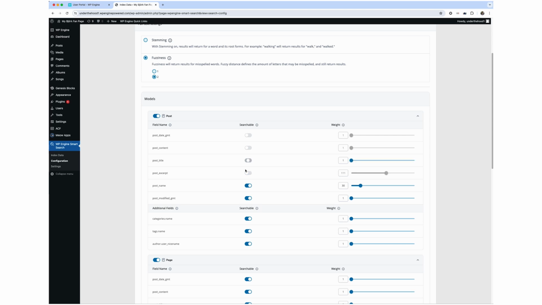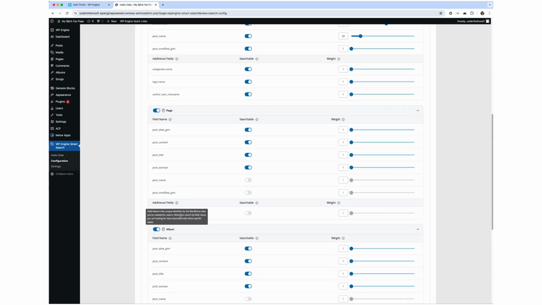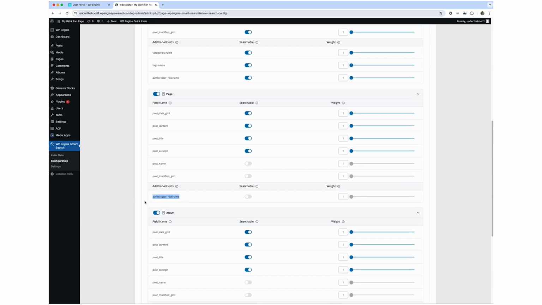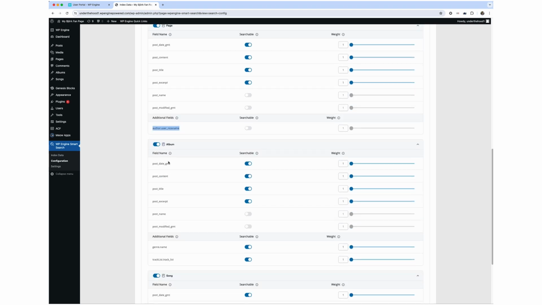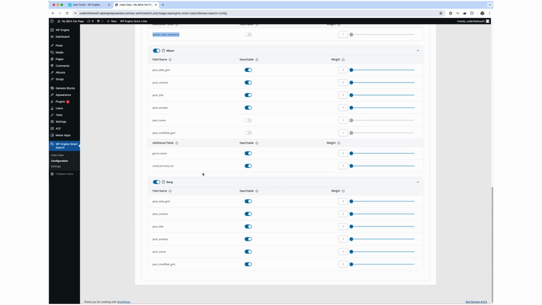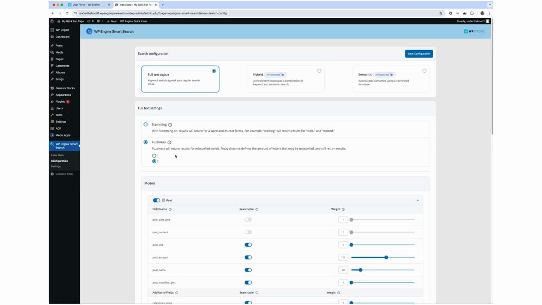And again, you can set these fields to be searchable. You can see that I have my custom post types and all of my custom fields already recognized here. And so all this comes right out of the box. Here's some more fields here, all searchable. Okay, so I'm going to go ahead and save that configuration.